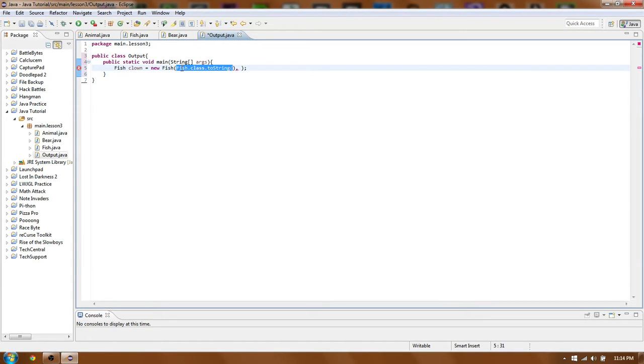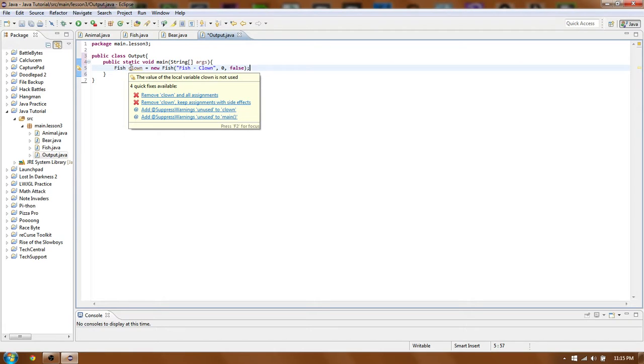But just as easy, without being all fancy, you can just type fish, and we'll keep it that way for now. The next thing is, how many legs does a fish have? 0. And is it a mammal? No, so we'll put false. Now everything is working here. We have a new fish, the name of it is fish, it has 0 legs, and is false. Now just to spice things up, do a dash and we'll do clown. So we have a fish that is a clown with 0 legs. It is not a mammal.